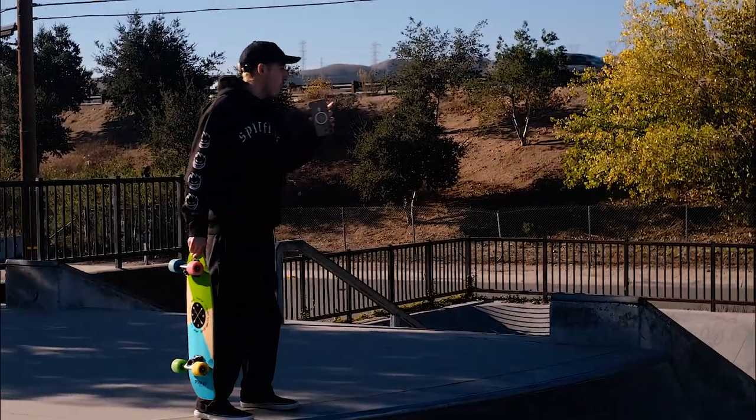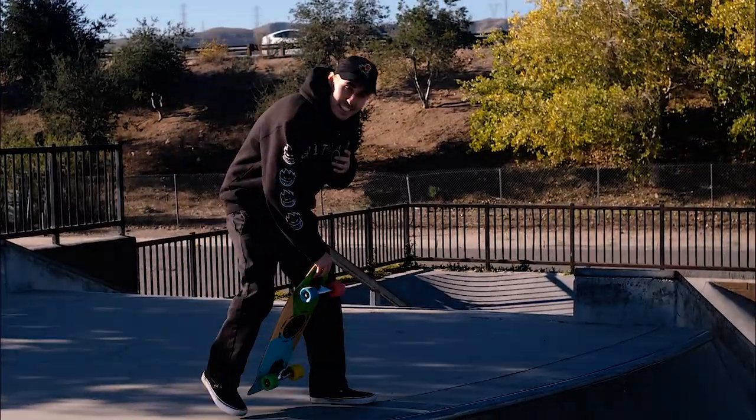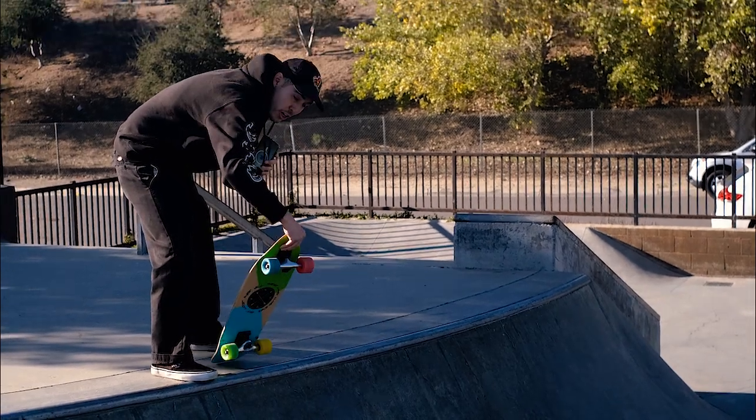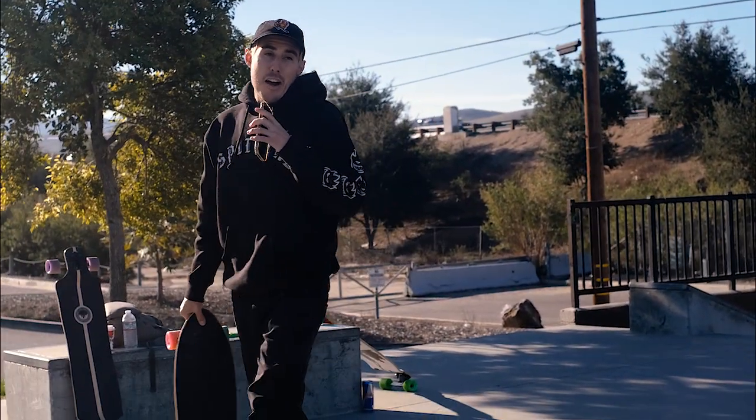So I rolled in over there, dropped in on the roll-in from the manual. Now let's see if I can do it when I hit the coping right here. So hopefully it doesn't take all day either. I'm not saying this one's gonna be first try, but we'll see.